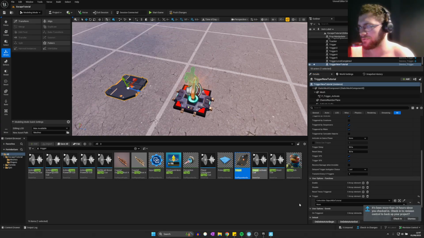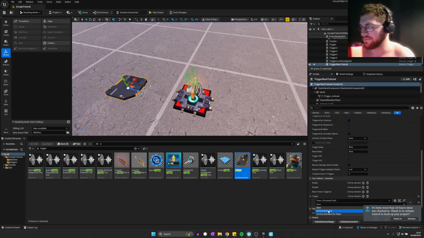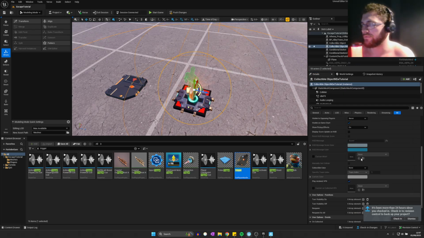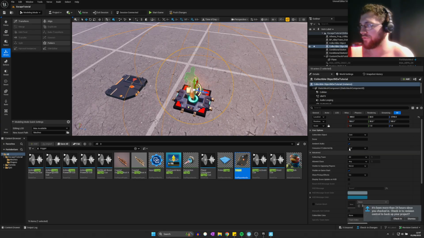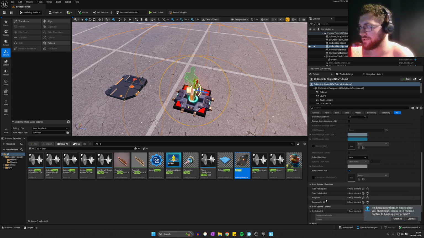If you have it on just the checkpoint pad, then that means they have to kind of leave and rejoin if they want to replay the game. So that's a bad idea. So we're going to have it trigger from the collectible, on collected. Just some things to make sure: you need to have consume if collected by self on, and respawn shouldn't be automatic. You'll be setting it yourself when they complete it.